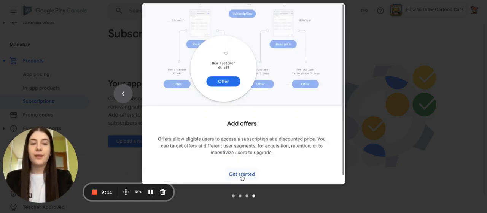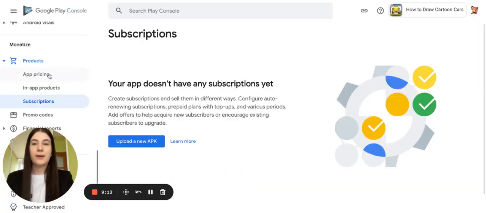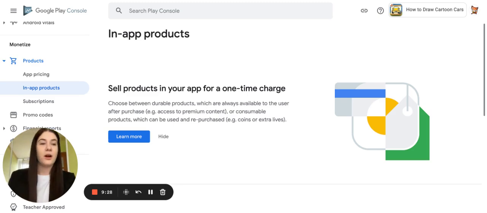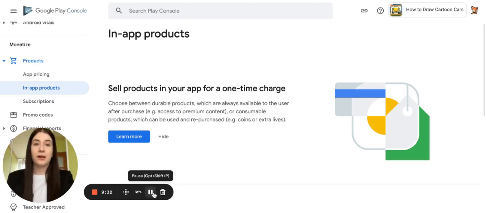And of course, the next way to monetize your application is in-app purchases. In-app purchases allow users to purchase digital content or services within the application, such as premium features, virtual currency, or, for example, access to some exclusive content.